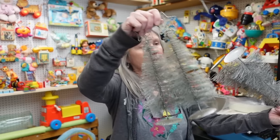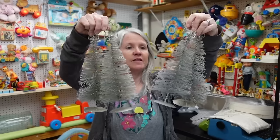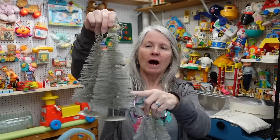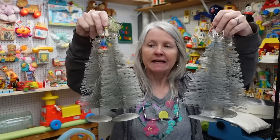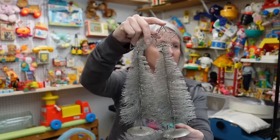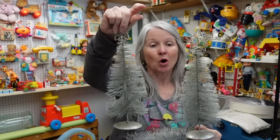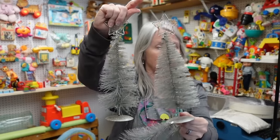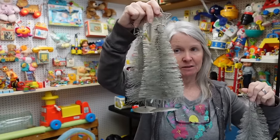I see ouija boards all the time - not happening. Let me grab these. I want to say she charged me like two or three bucks for all four of them, but they're these wire brush trees. I don't know if they're vintage but they definitely look vintage to me. I just thought with this brush top I'd go ahead and grab them. I'm hoping at least ten bucks each. I've done really well with some of these small Christmas trees.